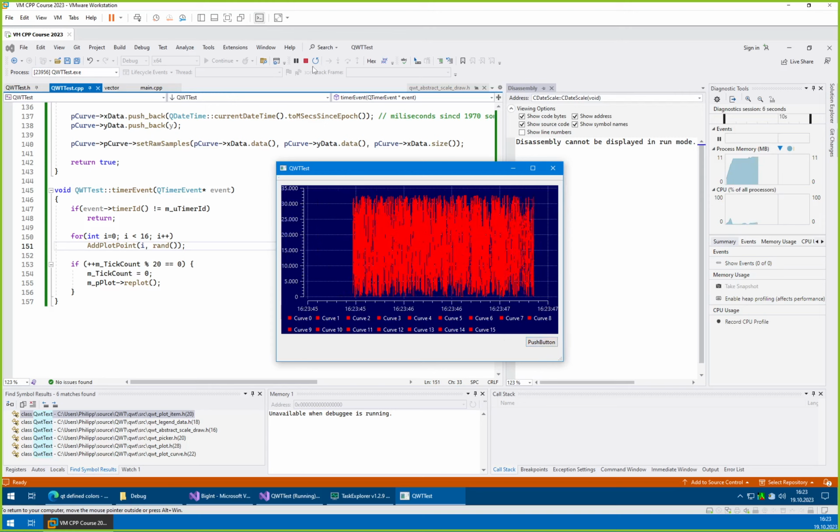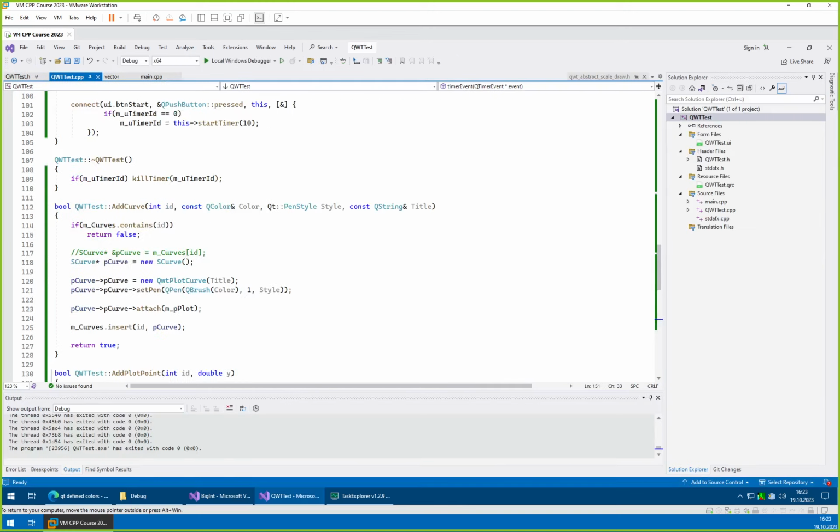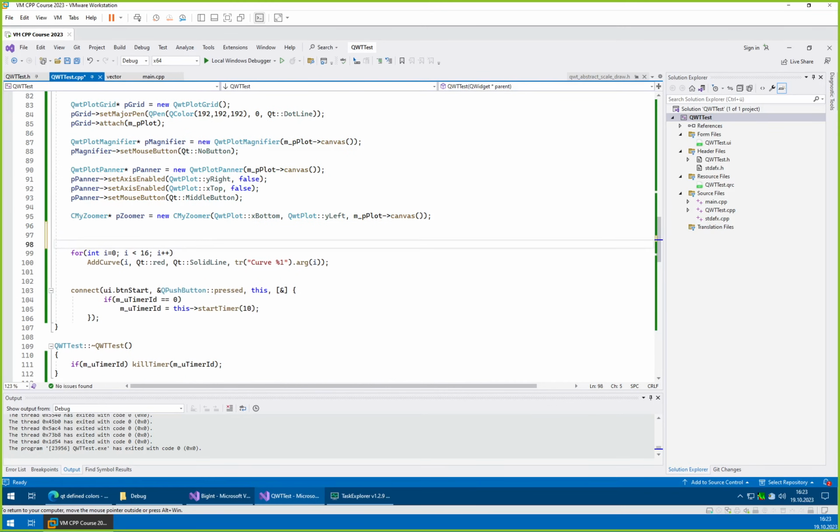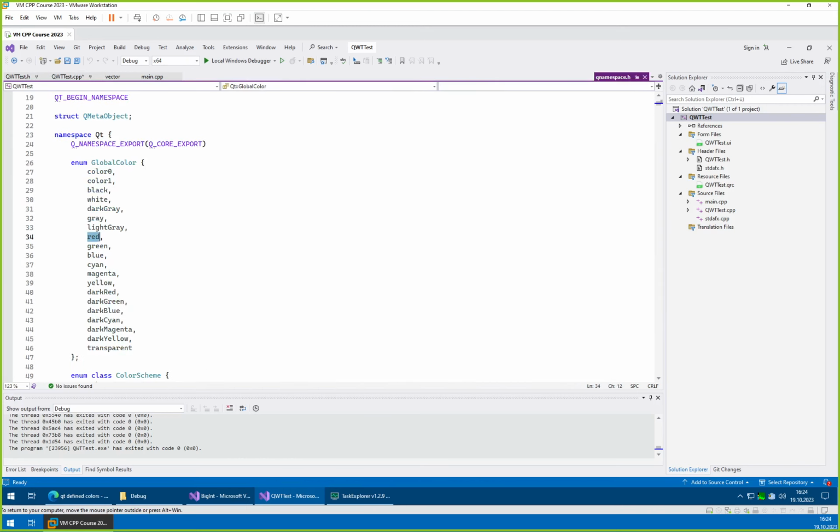That's kind of useless. So what I would think is a good approach is we create an array of useful colors. Actually, if we go for Qt red, then we have black, white, light gray, red. Red seems a good start. Red, green, blue. So how many are there? 1, 2, 3, 4, 5, 6, 7, 8, 9, 10, 11.